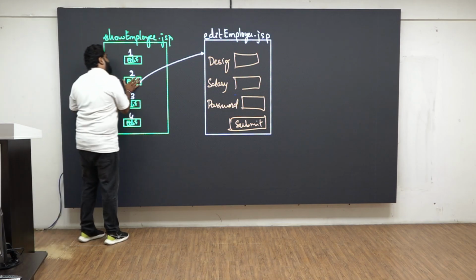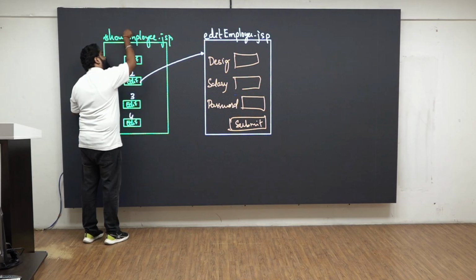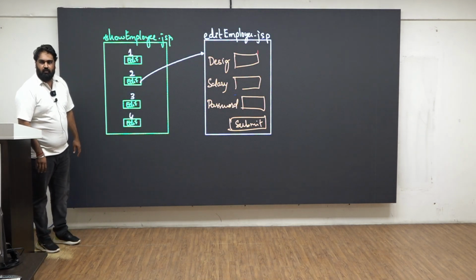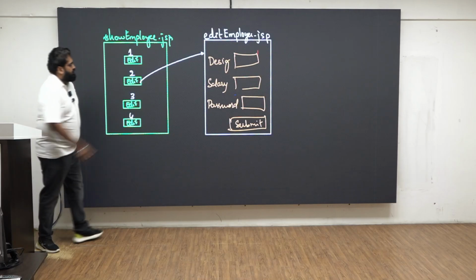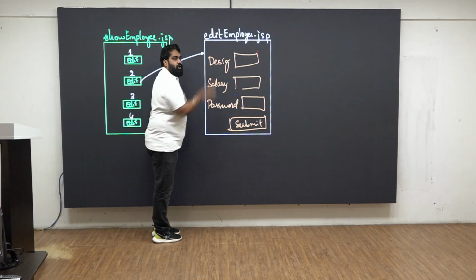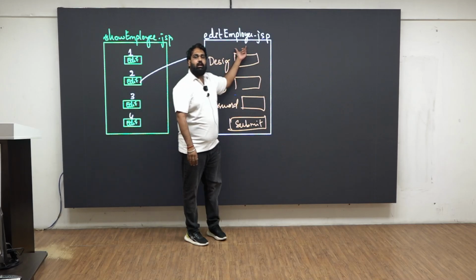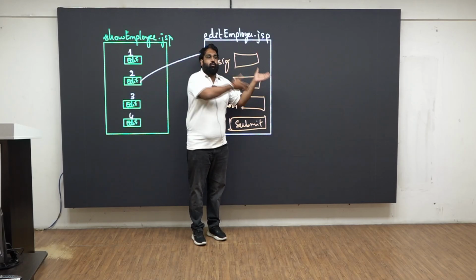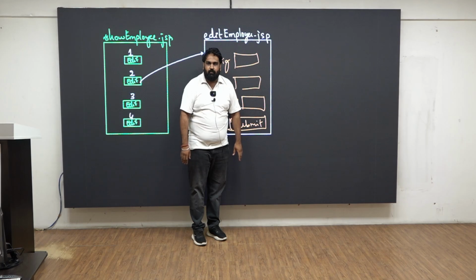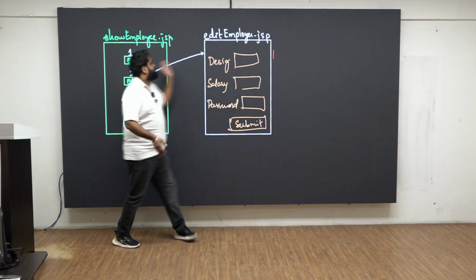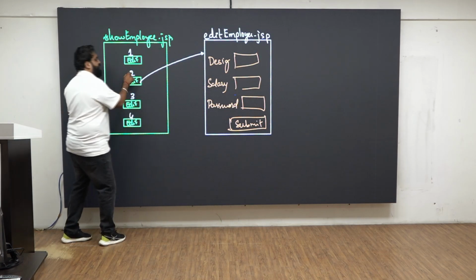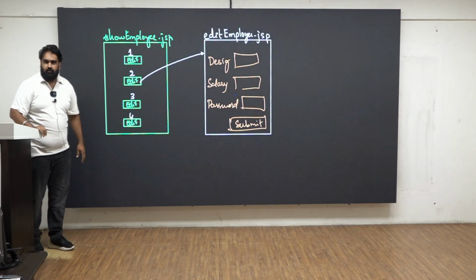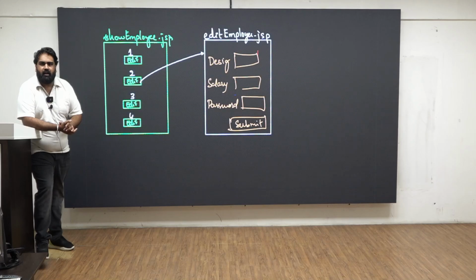Okay, associating is okay, sir. But whatever this ID I have, 2, should it be there in showEmployee.jsp only? Don't you feel this ID should be given to editEmployee.jsp so that I can run a query saying update employee set and so on, where employee ID is equal to whatever employee ID I have? Can I do that? But my question is, how will I send this ID when I click on edit? How will I send the ID?